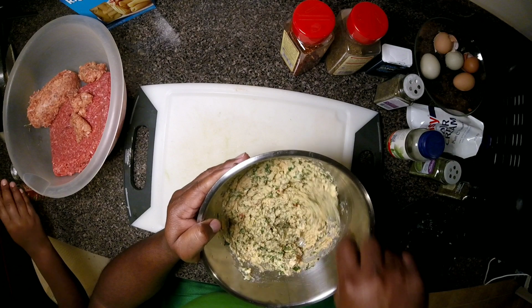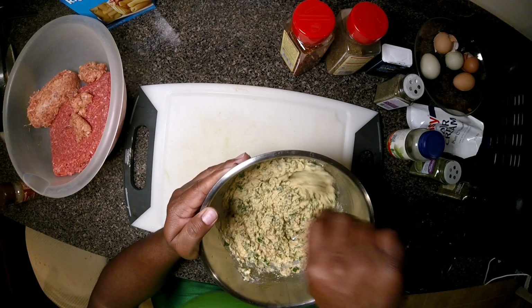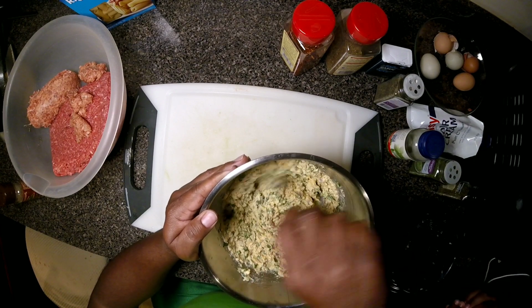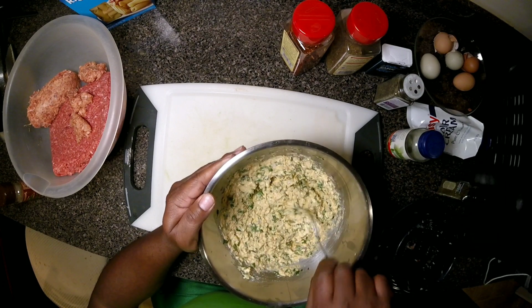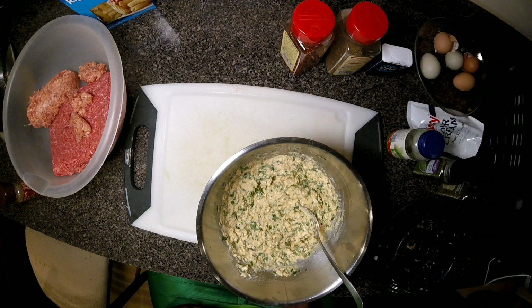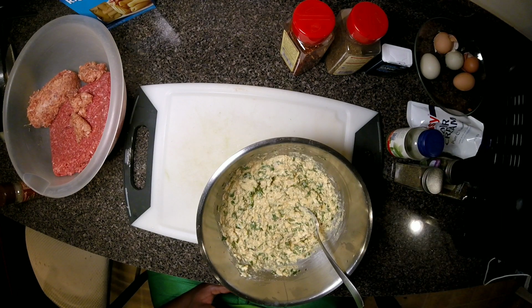Now, the only problem you have with meatballs is, one, you got raw eggs, and two, you got raw meat. So you can't really taste this until you cook it. So what you do is you mix it together, and then you just make your small meatball, and you test it. You fry it up, you taste it, and then you adjust the flavors as needed. I think I'll take that to the sink.